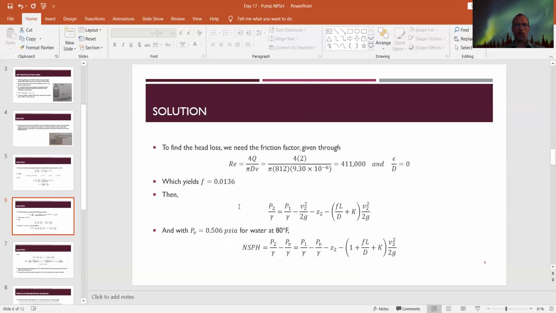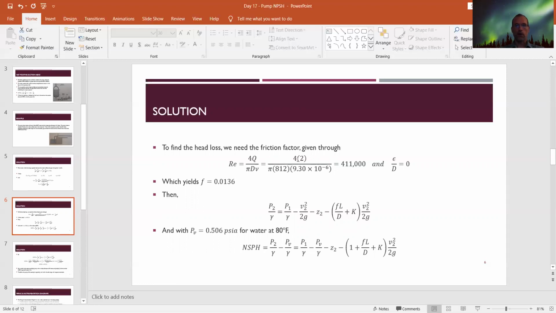So in that equation for the head loss, I have a friction factor f, so I need to find that friction factor. And to do that, I need the Reynolds number and the relative pipe roughness. So again, going back to either fluid class or the first week of this class, I have a Reynolds number based on flow rate: 4 times Q over pi d and the kinematic viscosity for the water.